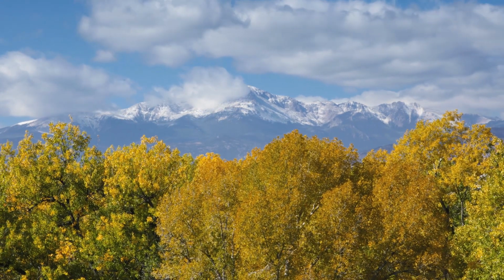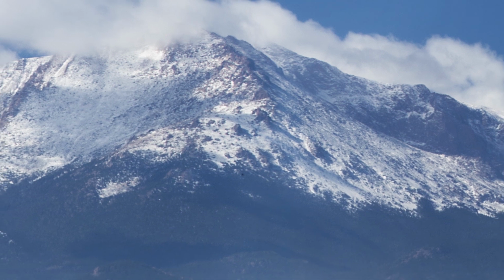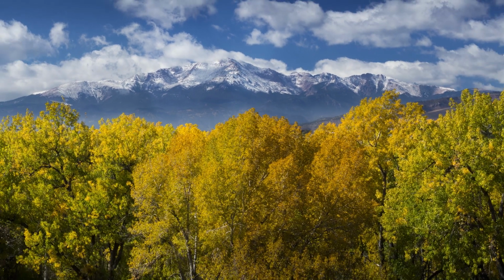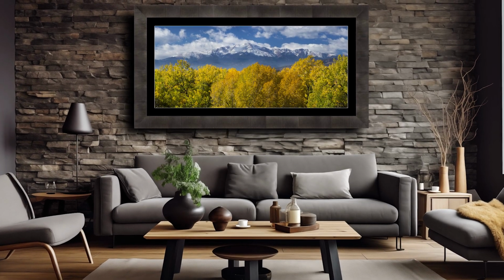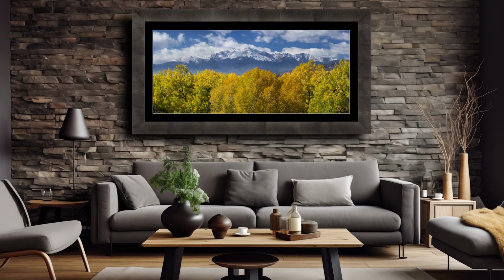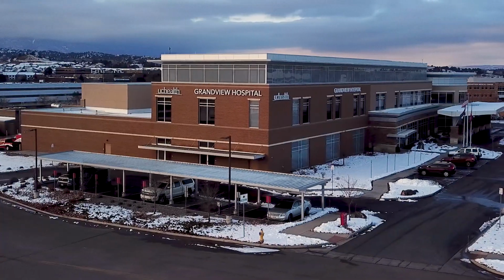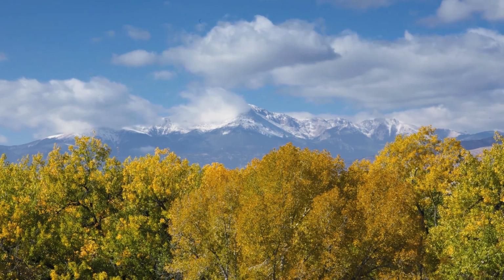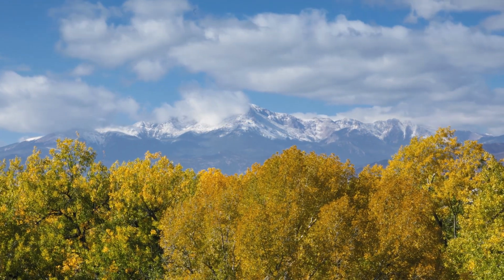A few years back, I shot this image here in beautiful Colorado Springs. It showcases Pikes Peak, America's mountain, surrounded by a breaking winter storm amongst a golden forest of epic fall colors. Now, since the time this image was captured, the city has built this, and this. Trees come down, buildings go up. Hooray for progress. And so, sadly, this scene no longer exists.